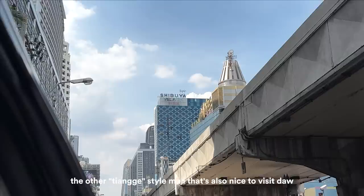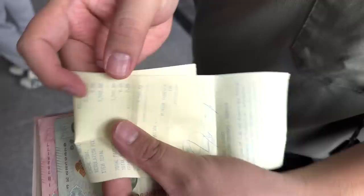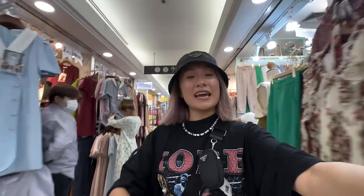We just got to Platinum. I brought my friends with me — they're just changing their money for shopping. I still have a few baht with me. We actually Googled if Platinum Mall accepts credit cards. Online it said it's really just small local shops, so some or a lot of shops don't accept credit cards. So just to be sure, we're exchanging cash here. Our plan is to go row by row so we don't get confused and we get to see all of the collections.